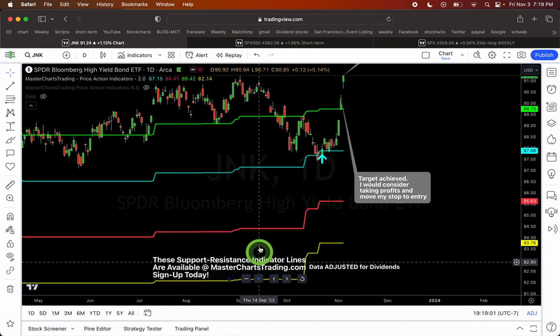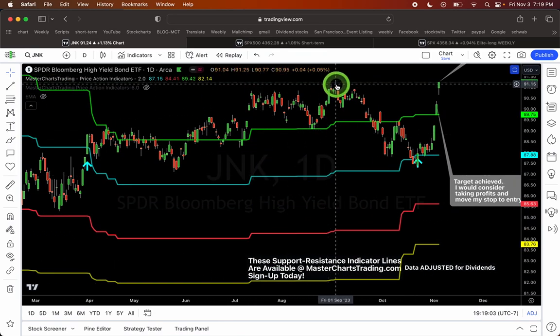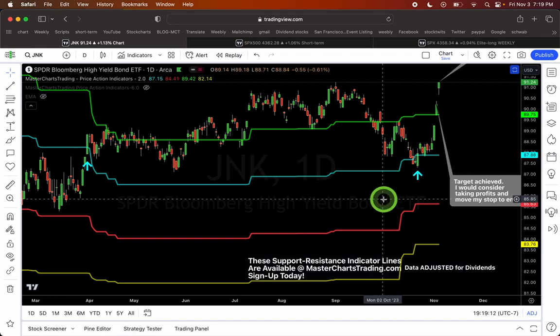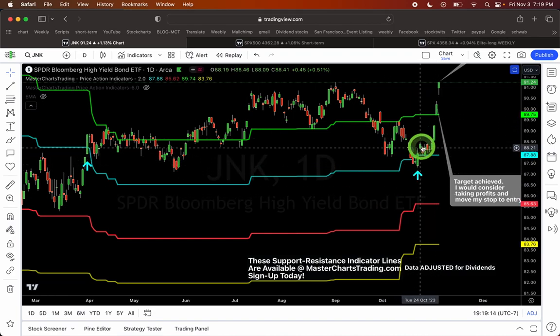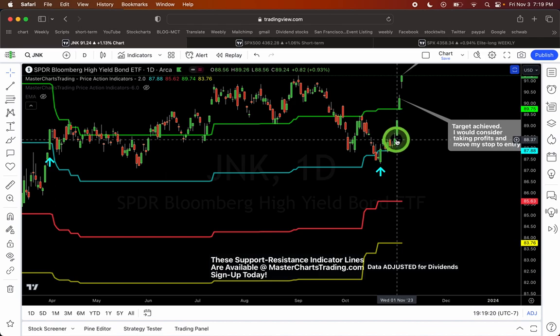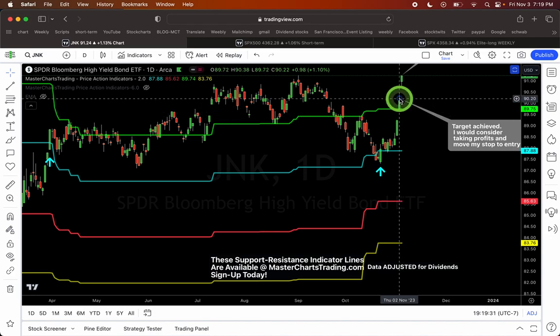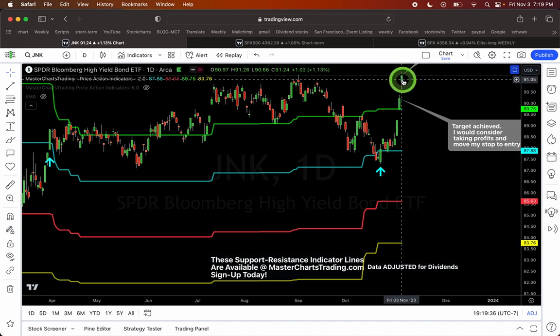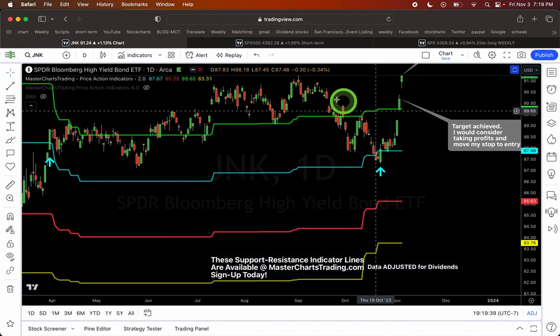So this pullback, this high was back on September 1st, and basically we've been pulling back. We bottomed exactly where I wanted it to bottom, right around the blue line, and surged. Look at this 3-day non-stop buying, or 4-day even. It started on the 31st of October, kind of mildly, and then a big, nice candlestick on the 1st of November, a gap, and a run higher on the 2nd of November, Thursday, and another gap today, and a push to a 52-week high.